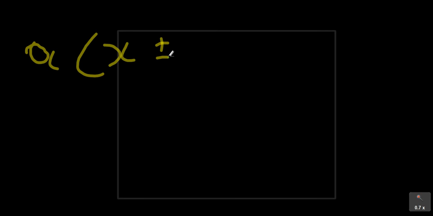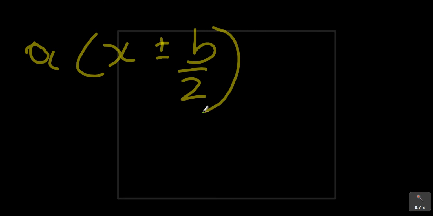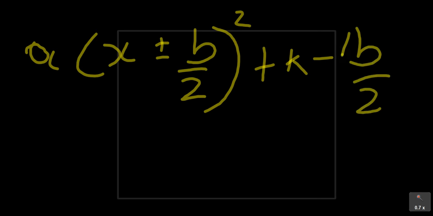And what is always going to be here is half of b, whatever b is, after factorizing it with the coefficient of x squared. This term is always going to be right here, half of b, or the square root of the term that you square. And we close this, raised to the second power, plus the constant minus the number that you subtract after halving it and squaring it. Your answer will always be in this form.